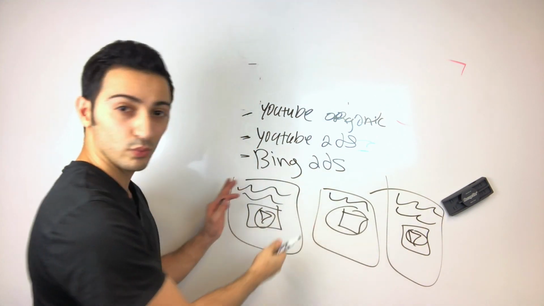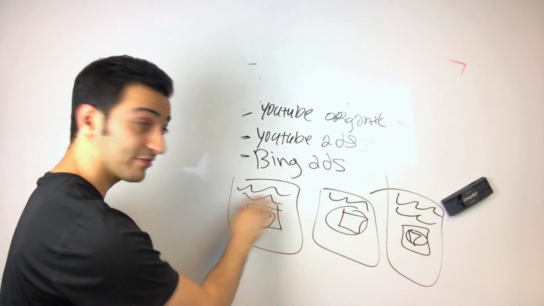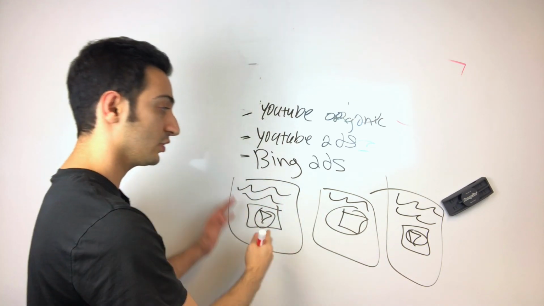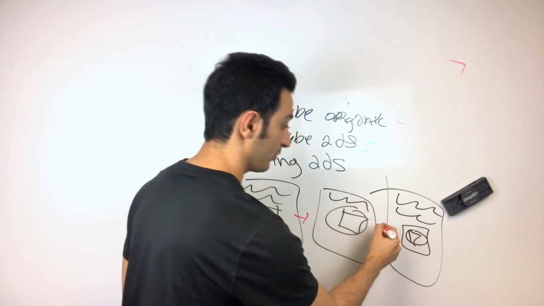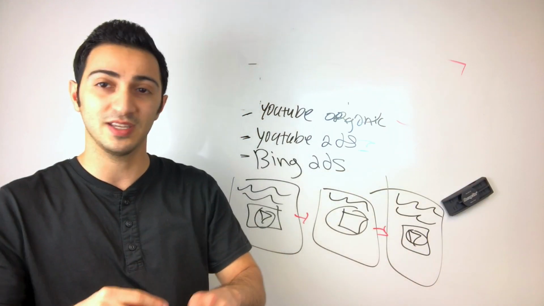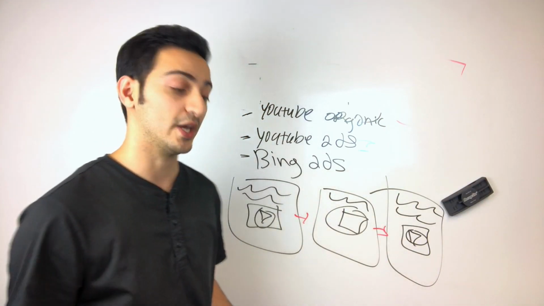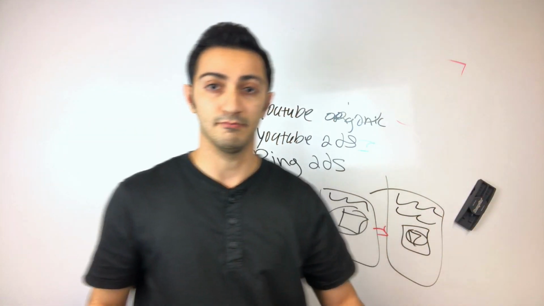So there's going to be a blog post, and in this blog post you have the video that you created on YouTube. You're going to embed that video in your blog post, send traffic from this one to this one, and then from the second one to the third one, and third to fourth, fifth, sixth, as many videos as you have on your YouTube channel. That makes sense to show these videos to your audience.